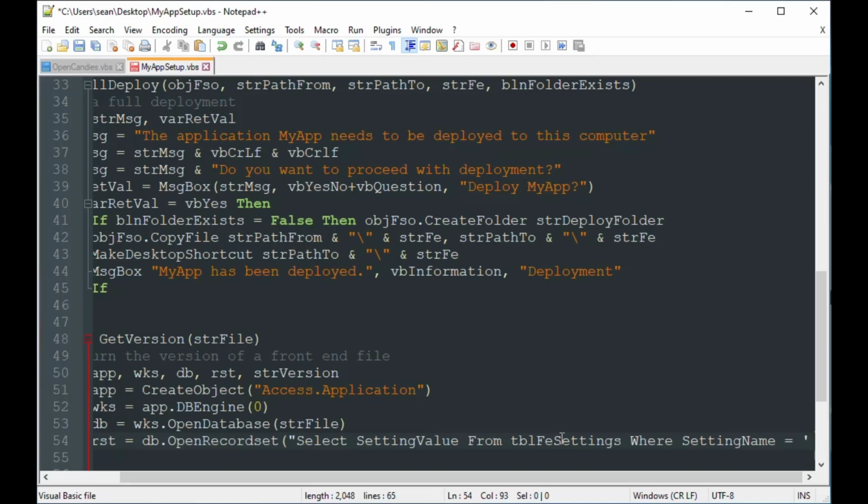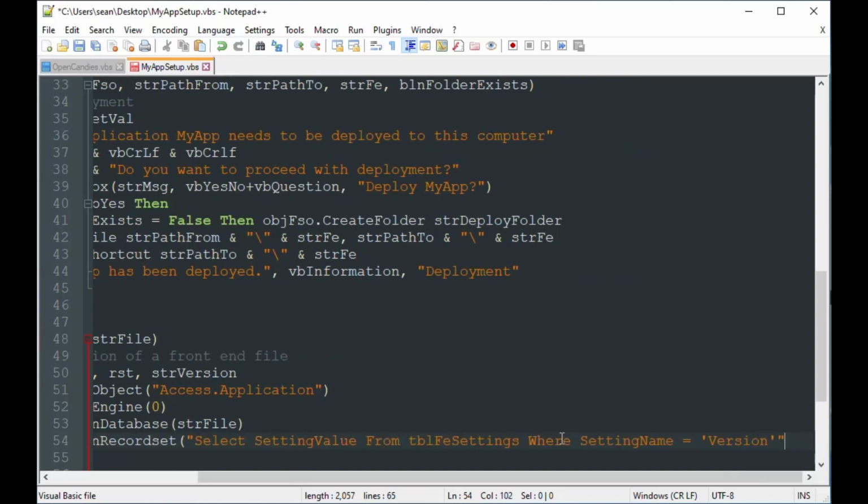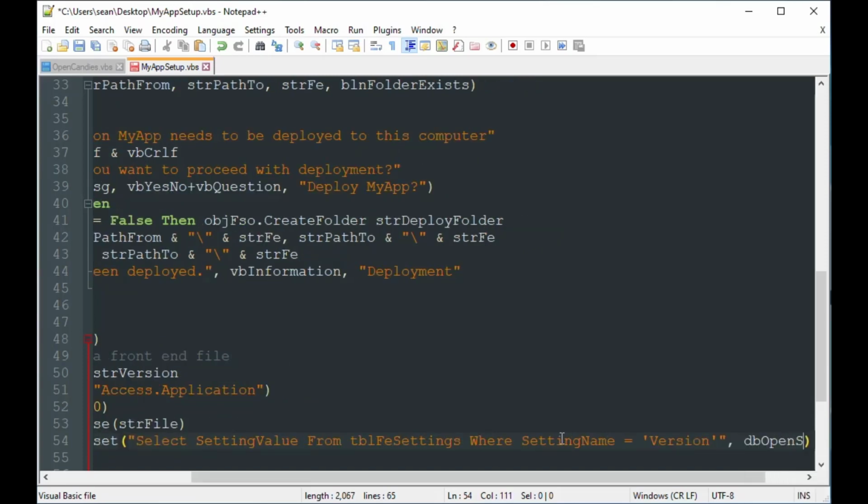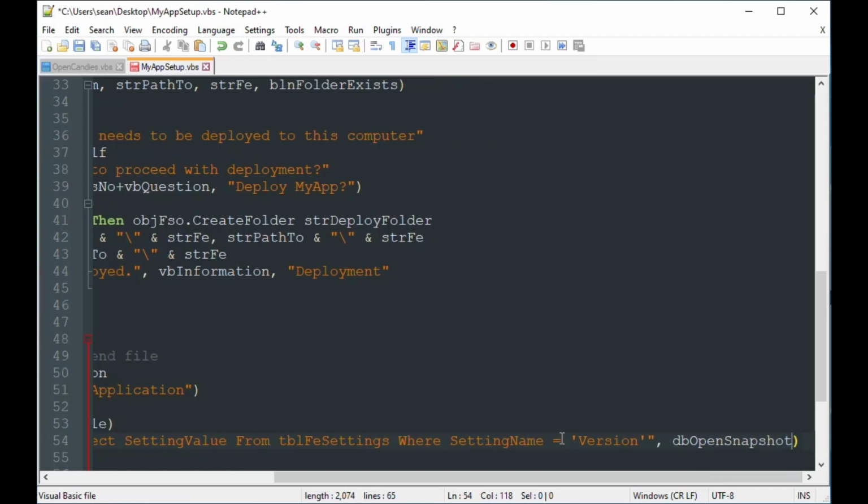We'll put the version in single quotes since we're putting everything in double quotes, and so that recordset is going to be open that way. I was going to put a dbOpenSnapshot on here, although I think I might need to go find the actual number for that in order to use it in VBScript.